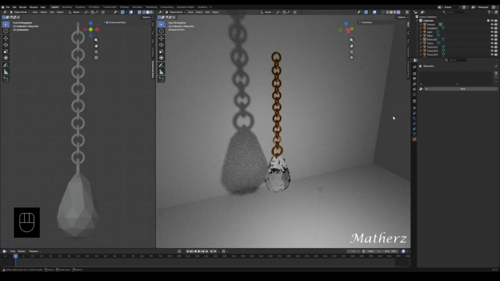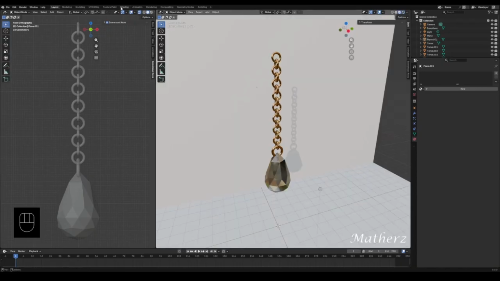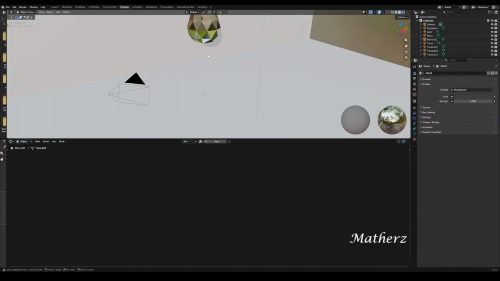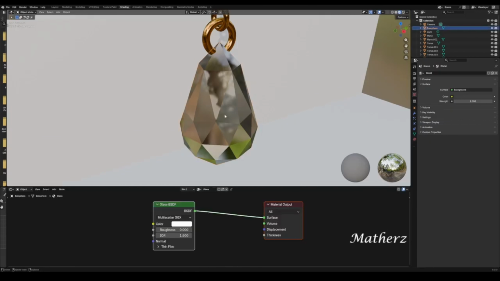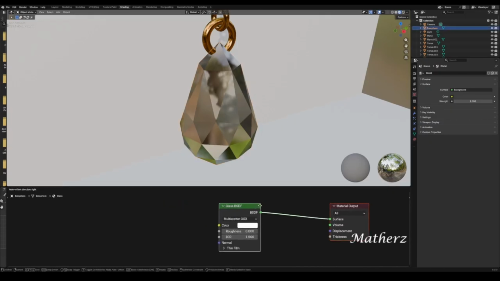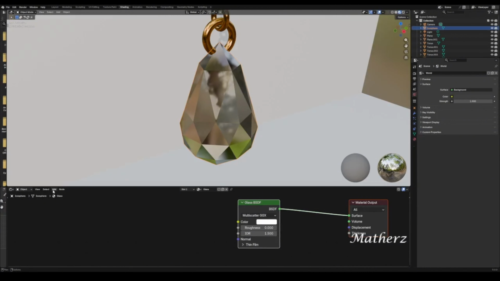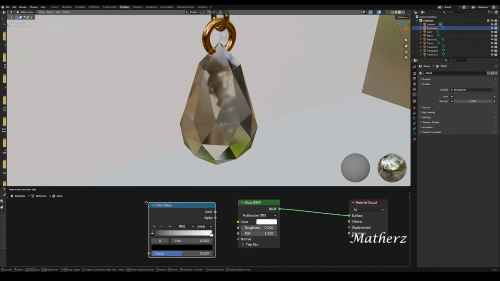Now, I don't quite like the lighting that's coming through at the moment. I think I'm going to go ahead and just place some different lights in here. You could also amend some of the tones that are coming through in here as well. I mean, this will probably be more experimental than anything. So if we go to the shading tab real quick, when we click onto our glass right here, this will be totally experimental. If you want to do this, it's totally up to you. We can go color ramp. Let's see. Sorry, I've spelled that the English way, haven't I? There we go, color ramp. Spelled the American way if you guys are wondering.